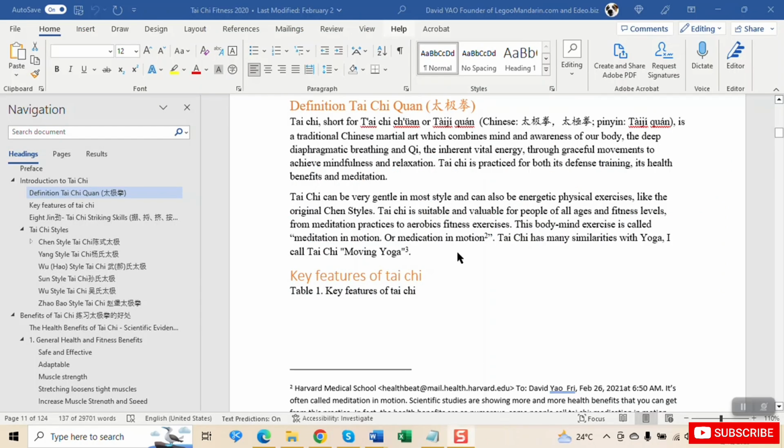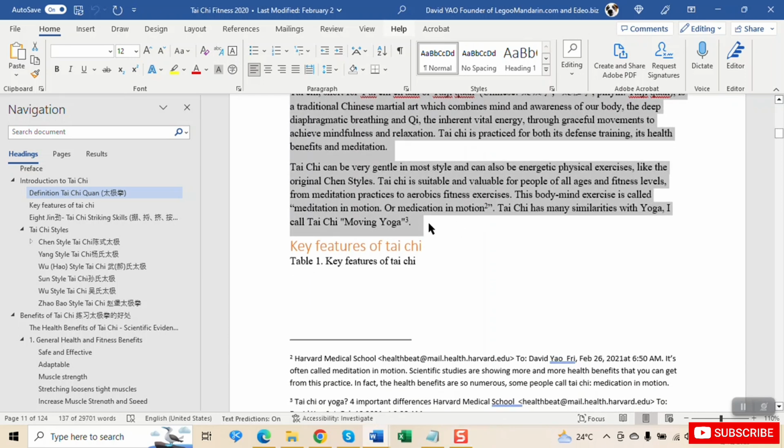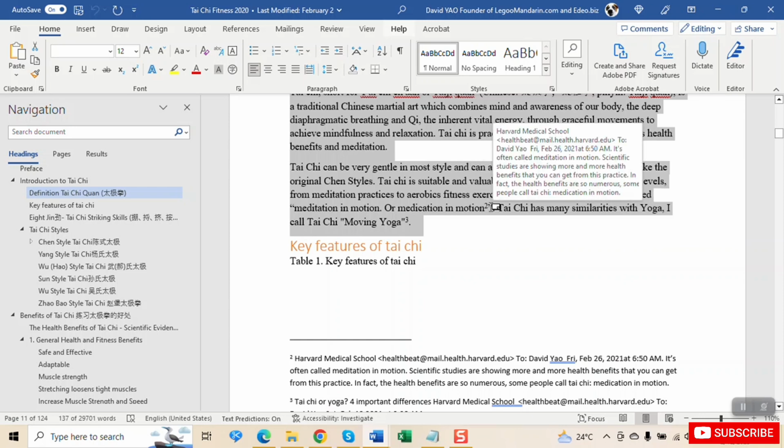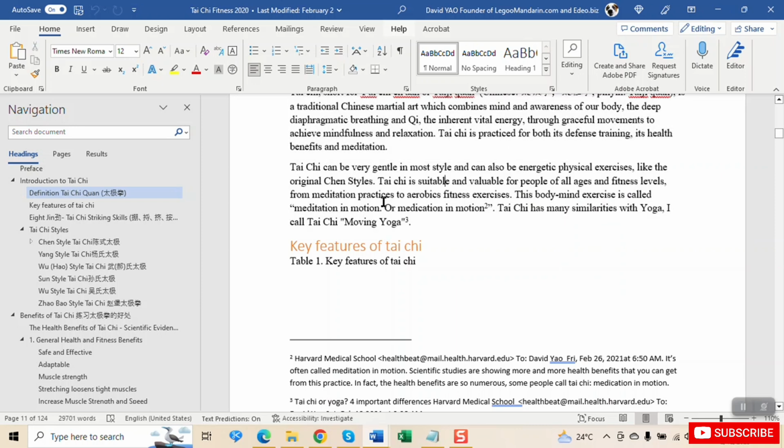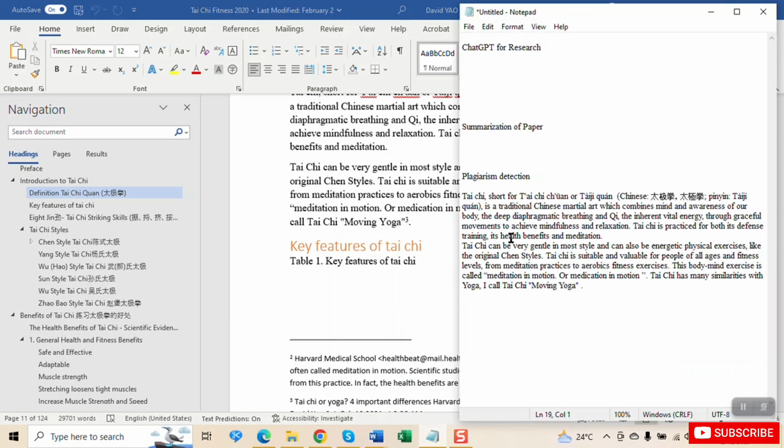Another usage for research is to detect plagiarism. For example, here I have some quotation. If I don't quote, it means it's plagiarism. If I quote, it's okay. But suppose I didn't quote, so I ask ChatGPT to detect.